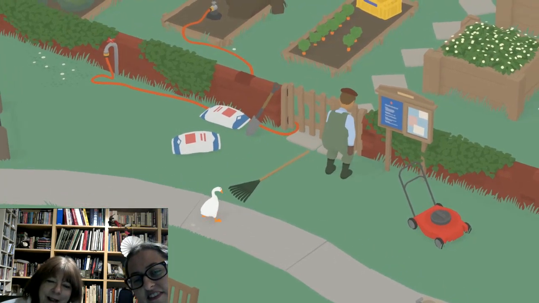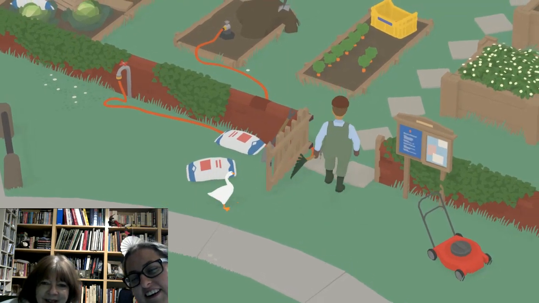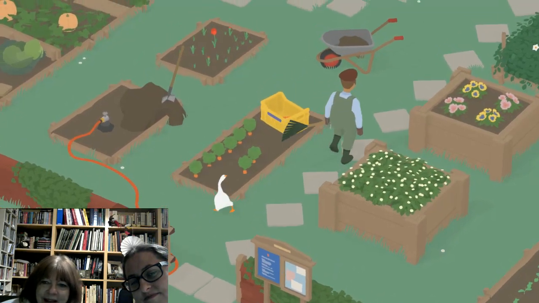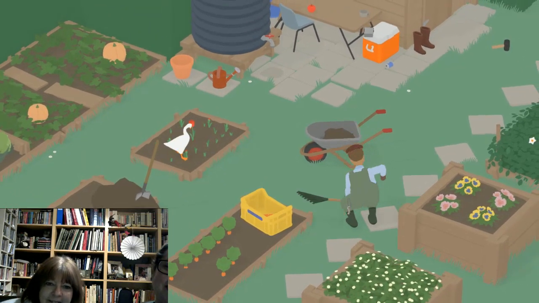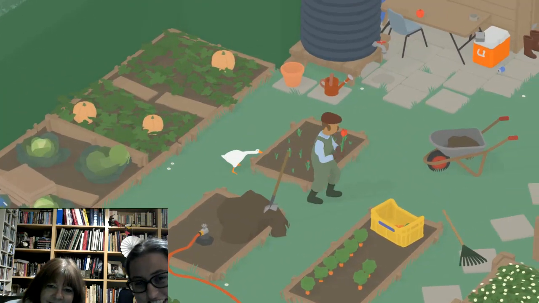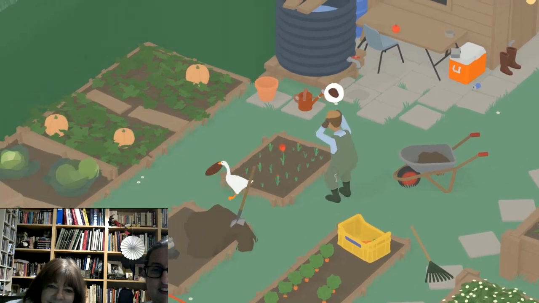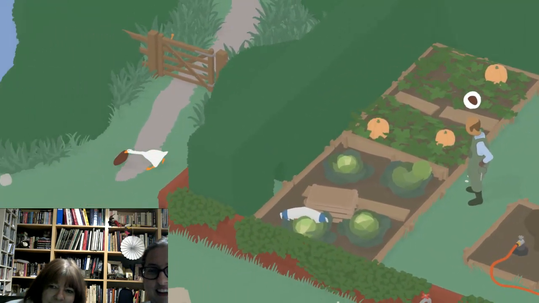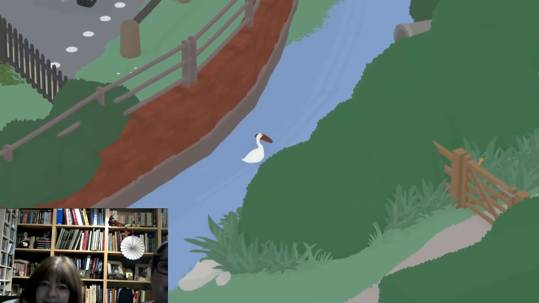It is remarkably patient. The goose or the guy? The guy. He doesn't even mind the gate. That's because the people in this town, as I said, are not very smart. But now that I have that hole in the side open, he doesn't see that. He doesn't really know where the goose is going after this.